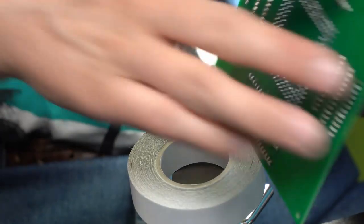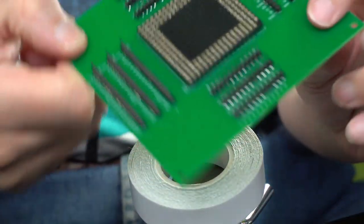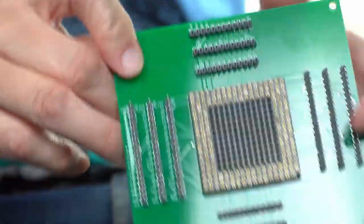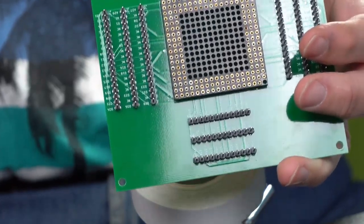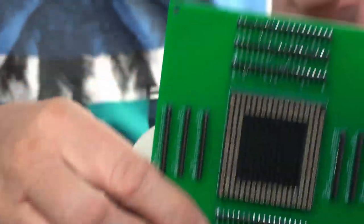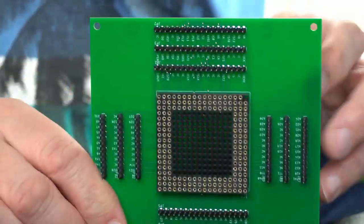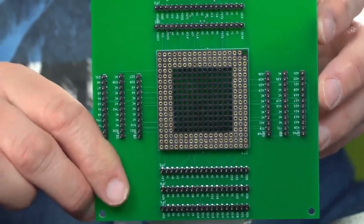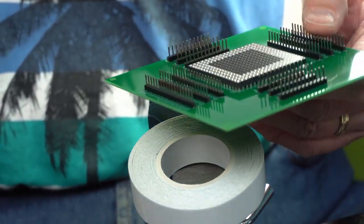We now have a completed breakout board. God, it's so zoomed in, it's hard to show. Yep. That's that.